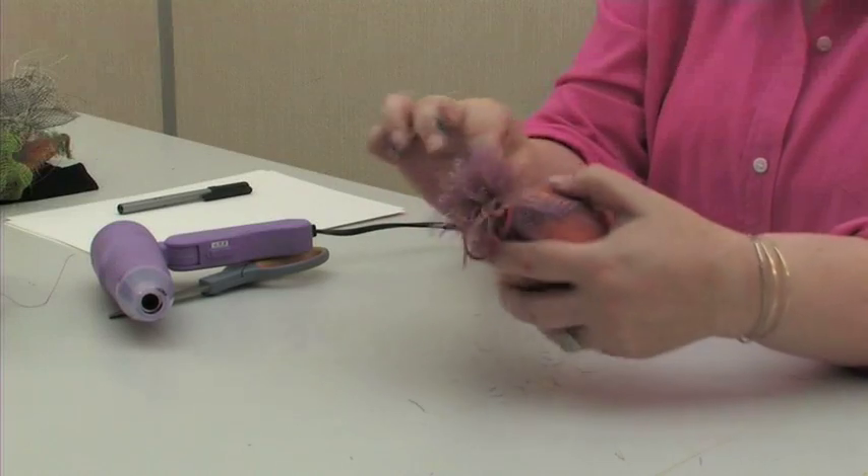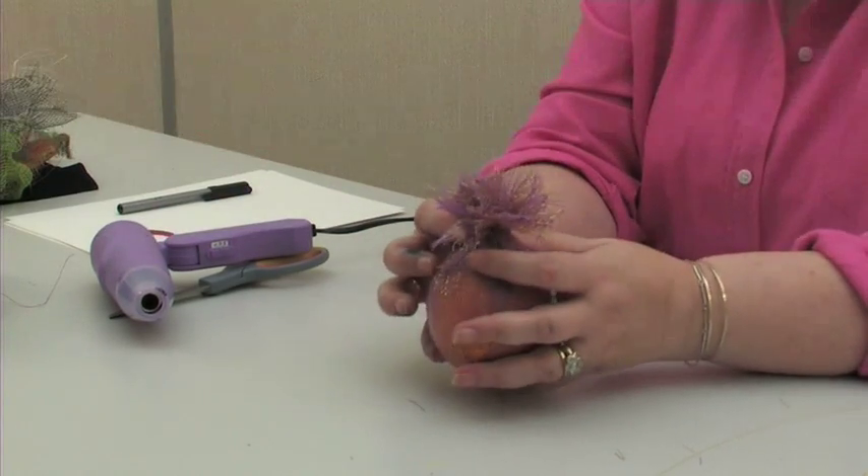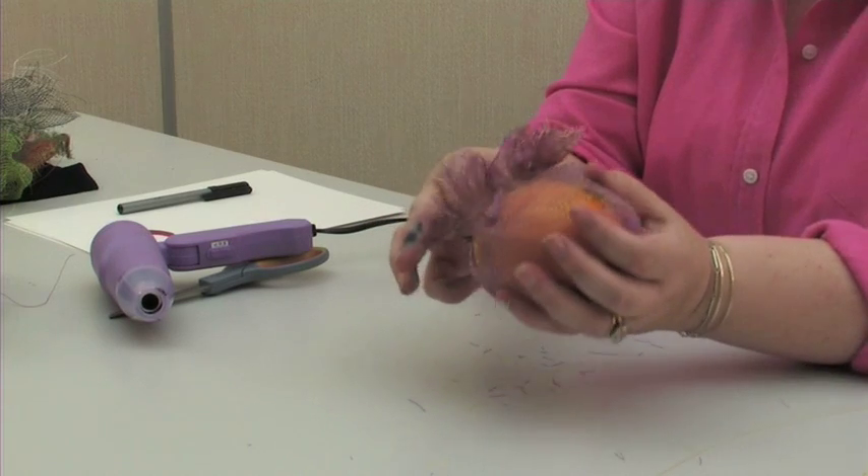I'm going to leave that as it is. The question is how do we get it off the orange — it's rather simple: just undo your elastic band or, if you haven't got the patience, snip it off. Then very, very gently open the top out, and apart from having a beautifully warmed orange to eat, you now have an exquisite little vessel. It can be used just as it is — perhaps pop some sweets in for a friend as wrapping — or you can make it into something more artistic by stitching, gluing and adorning it to make an absolutely wonderful object of art. Have fun!